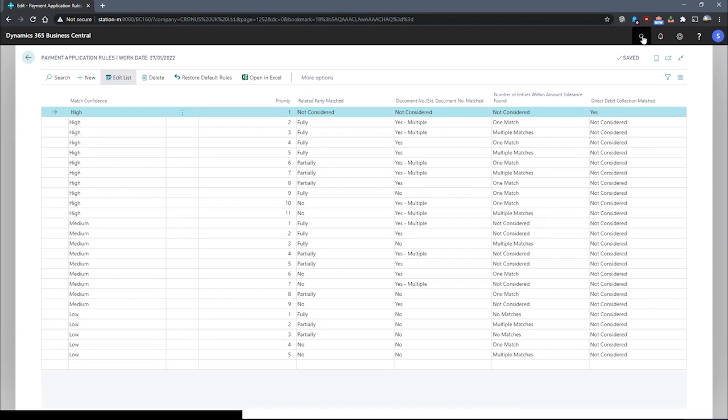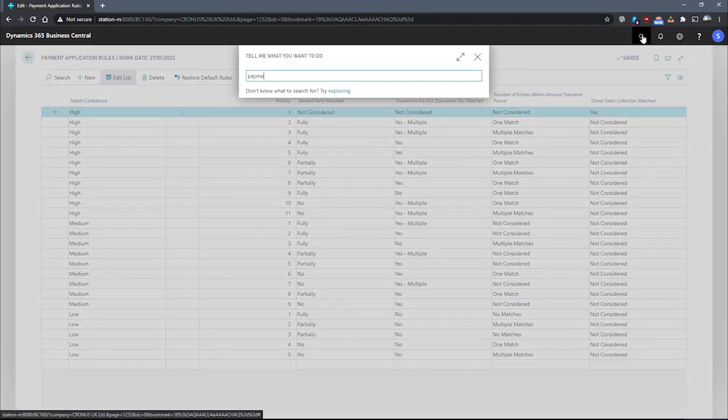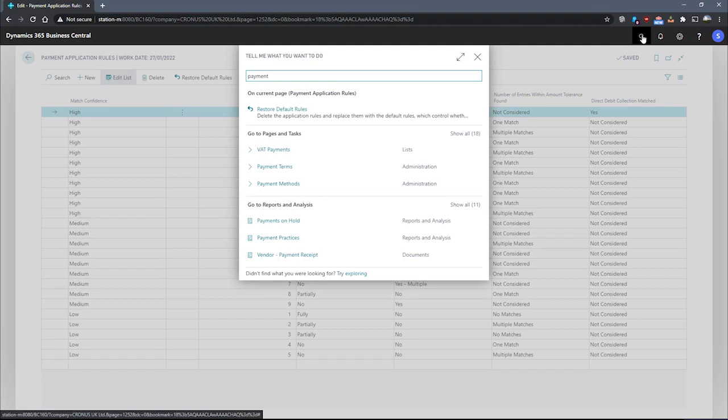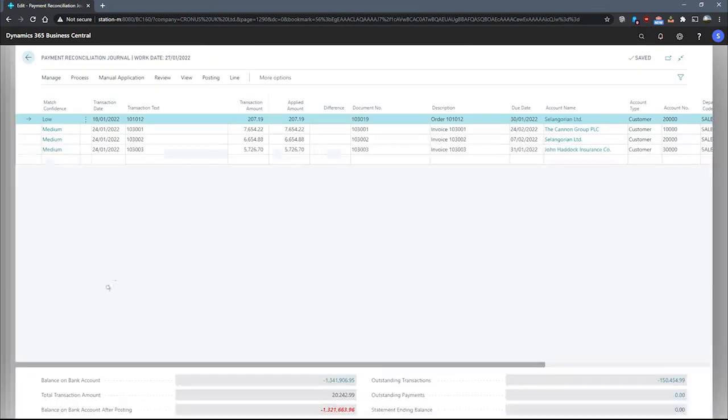Going back to the payment reconciliation journal, I'll run by you how the automatic application function works. Now, the function works on a basis of prioritizing matching criteria. It first looks at matching text in the related party fields on a journal line with the text in the bank account, name, or address fields of the customers or vendors that hold unpaid documents. These fields aren't immediately visible on this journal, but they can be added using the personalize function.